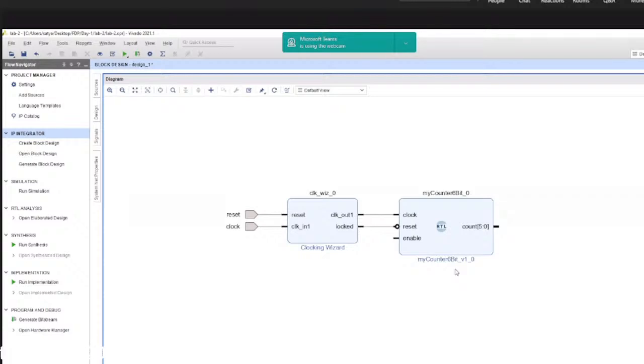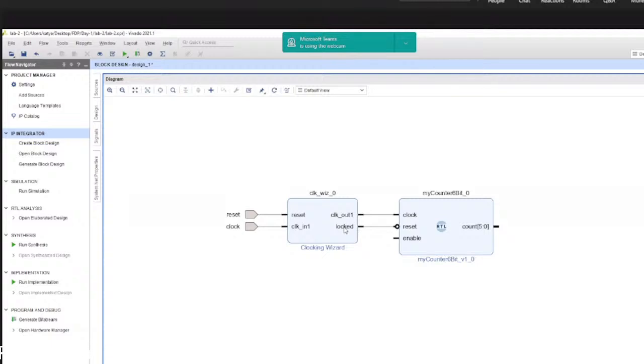That is the reason if you give an active high reset, then your module will be reset all the time continuously. That is the reason I made our module reset active low. Why? Because in the clocking wizard, the locked output will be active low for a small fraction of time, and once the PLL is locked, the locked output will always be active high. That is the reason I made our module reset active low. Because I just wanted to reuse the locked output as the reset signal for our module.